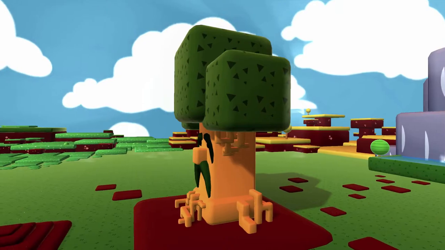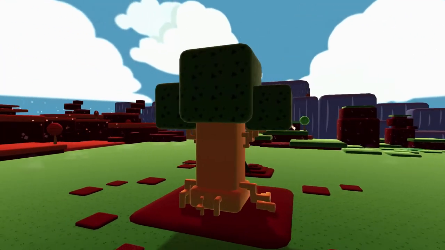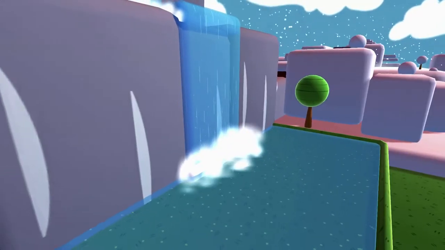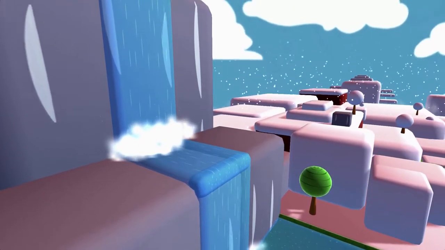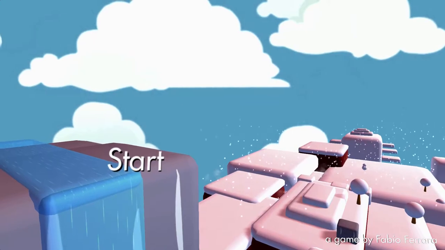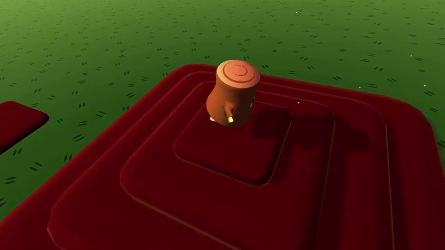This is kind of a long opening cutscene with not a whole lot happening. Is that my character or am I a different tree? I'm guessing that's like the wise old tree who's gonna tell me what to do. Oh, this is the title screen. I'm supposed to just press start immediately. Okay. Oh, I was tricked. Okay, so this is my character.